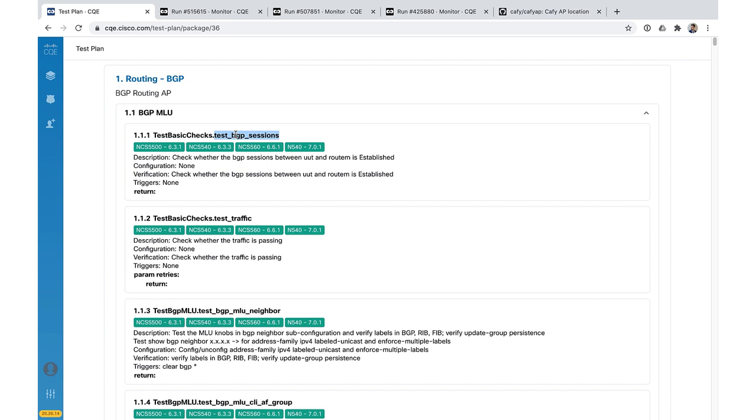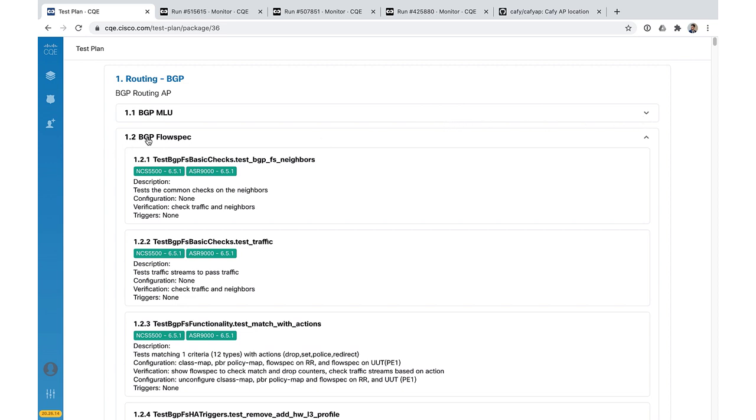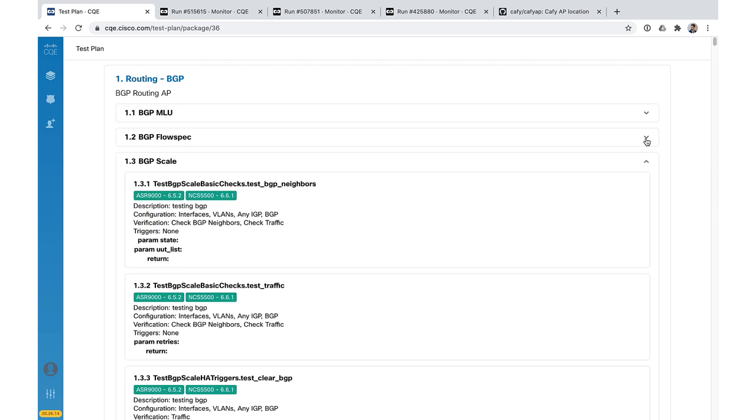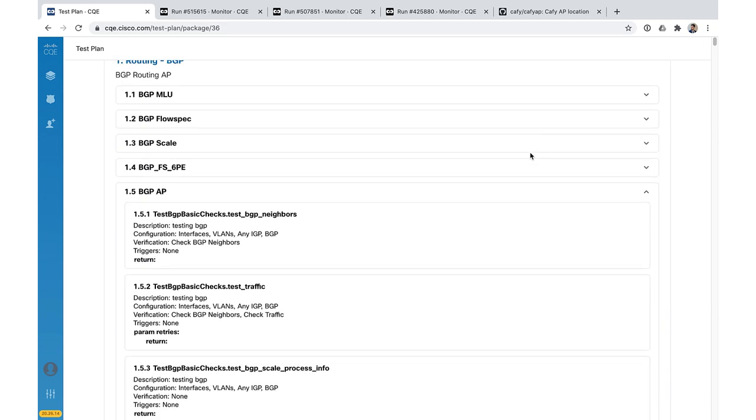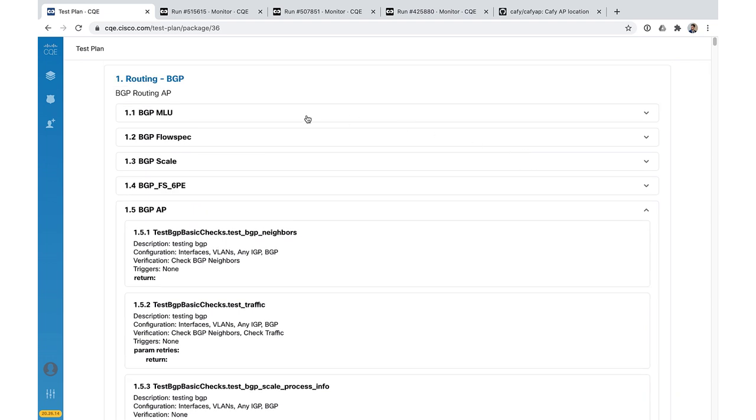That's a very basic test. But we have much more in terms of functionality and level of depth for each and every test which we wrote. Because we need some simple tests, and we go into more sophisticated use cases with new tests. And we have a lot of tests, as you saw before. Also, as I mentioned, you have a nice folding mechanism available in the automation package. BGP flow spec, let's just fold it a few more times, and you will see an example.